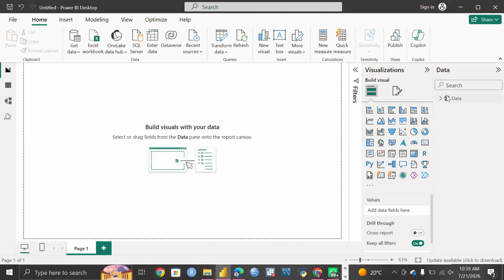Then we have data. We have data here at the end. If I click here, I'm able to see all my columns. Now, I've just noticed we have beverage brand 2, and I wanted it to be called just beverage brand, not beverage brand 1 or 2.